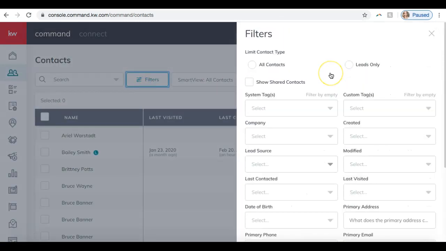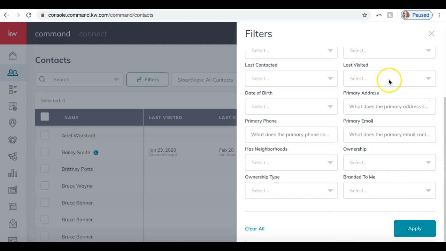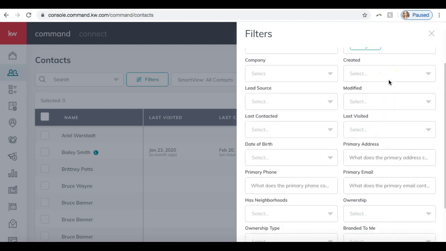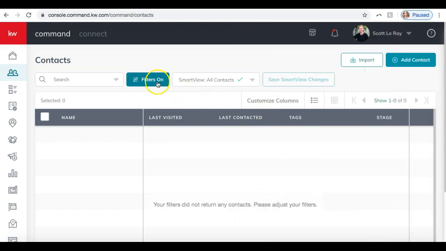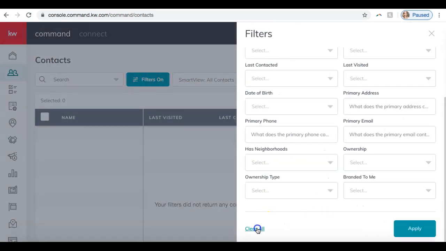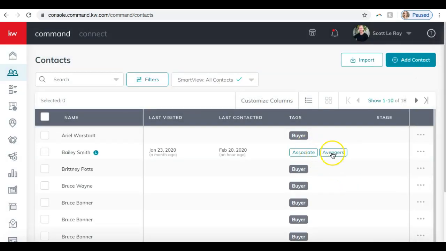So if you know that you are frequently going to want to see your leads that are also Avengers, I think that's what I am marked at in this database. So let's go ahead. You know that you are searching for this. You're going to come back to these people often. What you can do is you can come in here, select all those filters that apply, click apply. Oh, nope, I guess that doesn't show anybody. Bear with me for one moment. Okay, oh, I am an Avenger.